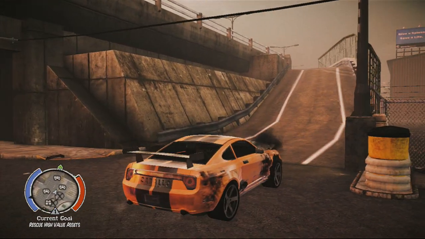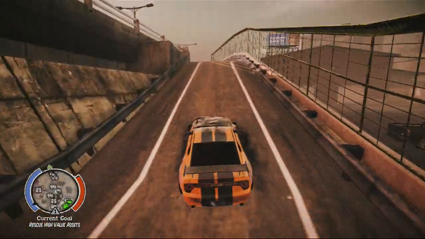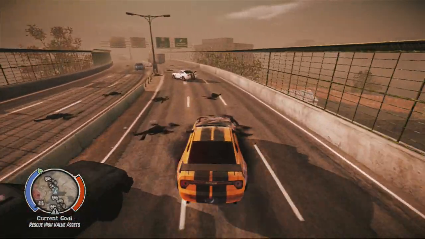We've got a few good options right now. We've got the PMC snipers. That will come in flawlessly. We've got the incendiary barrage. How do I say that? Incendiary. Am I doing that right? Or drone recon to reveal buildings and such. So that's a good one as well. Reveal buildings, zombies, and so on and so forth.